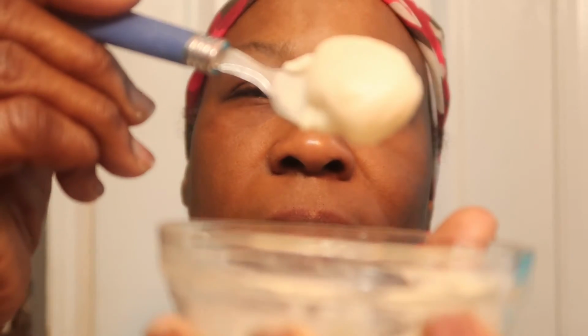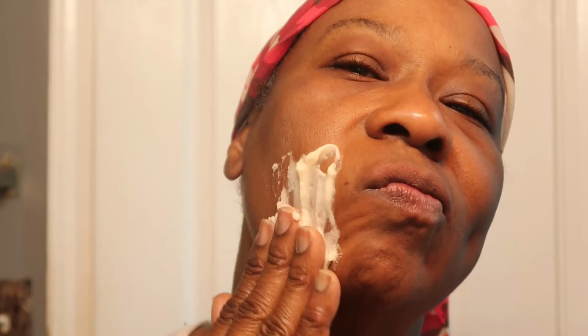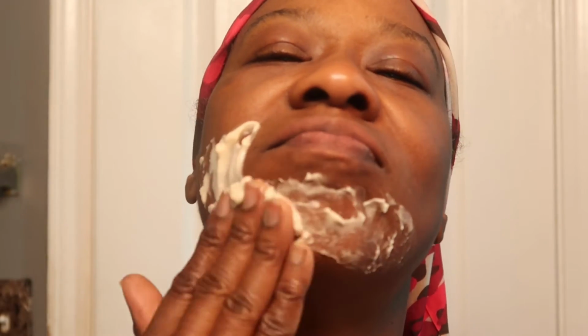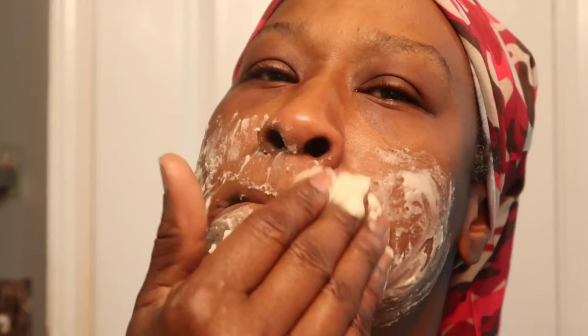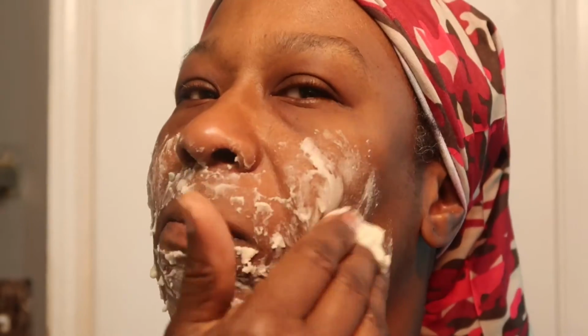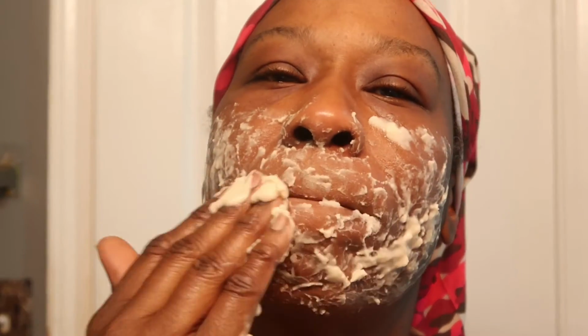So here is my paste. It's not liquefied. So I'm going to use my two fingers to apply the paste to my face. So you guys, you don't want to rub it on your face, you want to pack it on. You want to pack it on your face instead of rubbing it, because if you rub it, the product will fall. Yeah, it will fall as you rub. So I discovered that. So that's why I'm packing it on instead of rubbing.